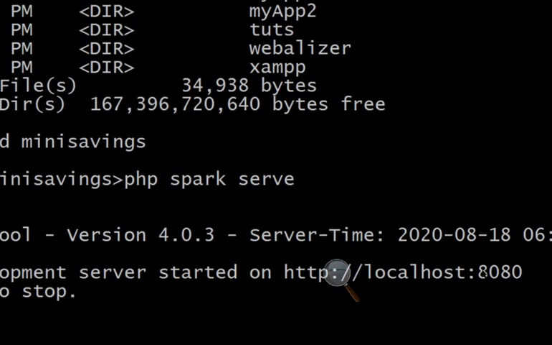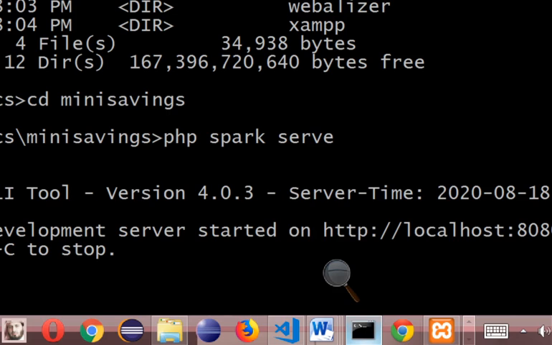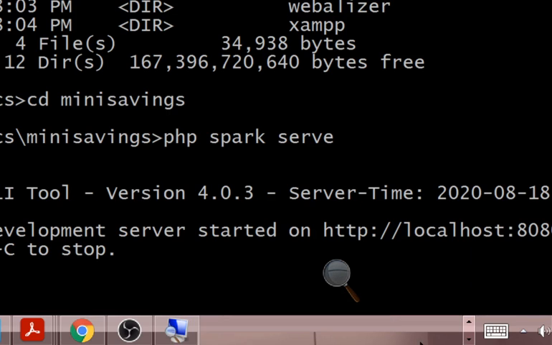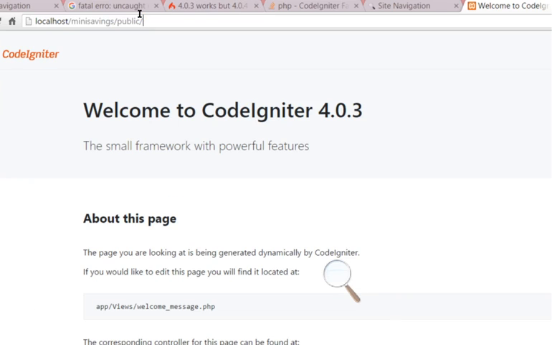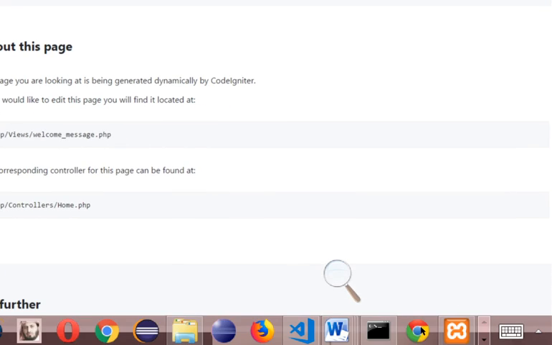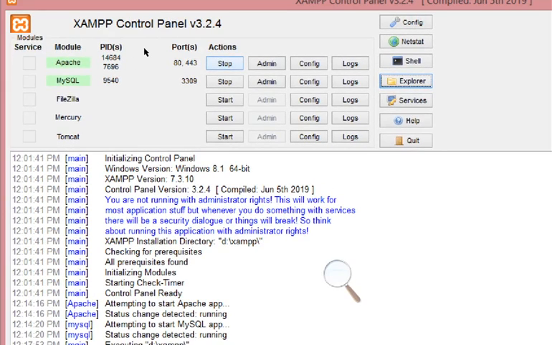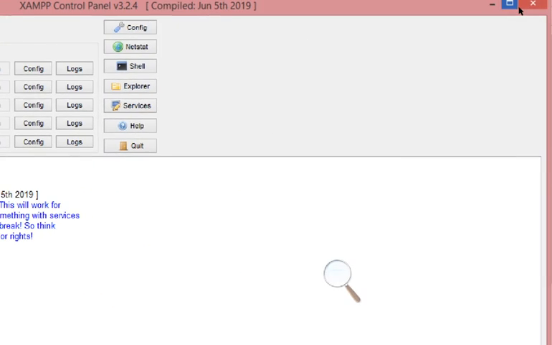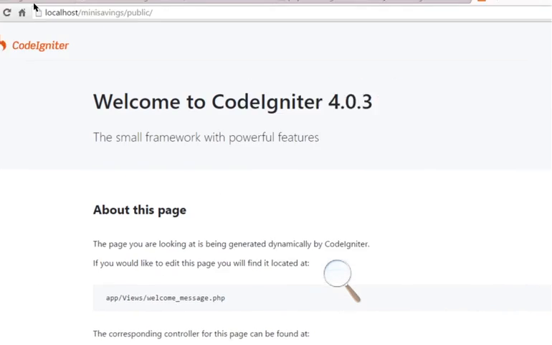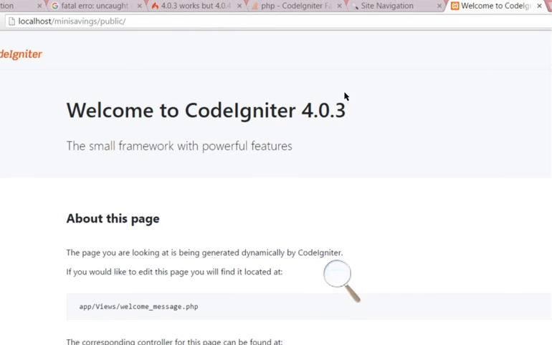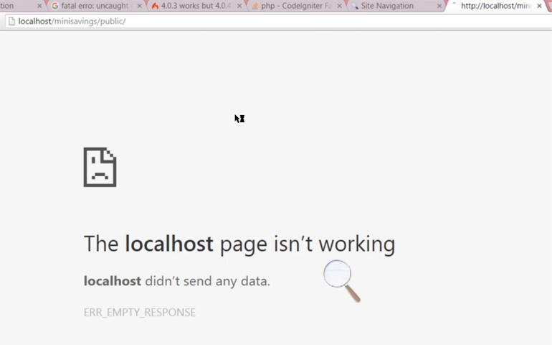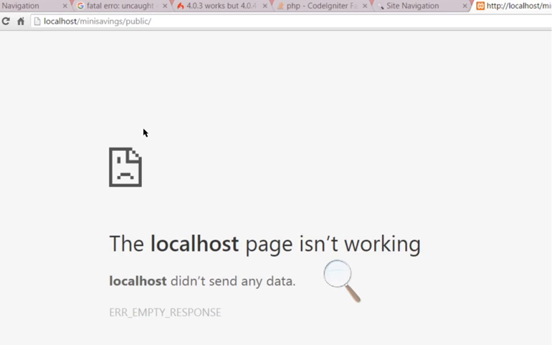So that means if I now log on to localhost 8080, it will run. You see Codeigniter's welcome page. So let's see. For us not to be confused, let me stop my XAMPP. Okay, I've stopped it. So that means if I run this page again, there will be an error, right? Since it is not running. Yes, so I'm reloading. Of course, the localhost page is not working. We cannot see anything here. So now let's open another tab and call localhost 8080.